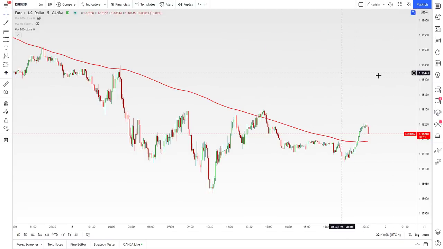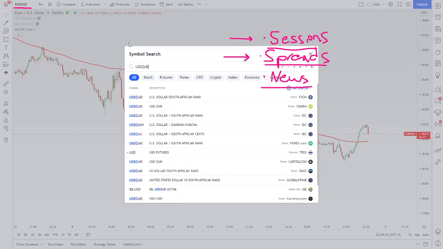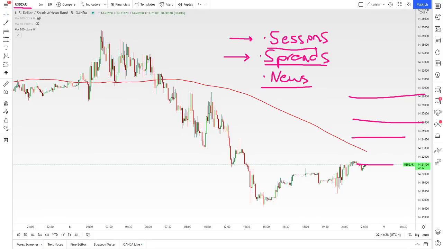Now, if you were to go trade something, I'm going to pull that back up. If you were to go trade something like USD ZAR, this is an exotic currency pair. The spreads on this are not so great for intraday trading. It can actually be quite awful because the spreads are not so tight. In fact, they're very loose. You might want to buy here. Well, it'll give you that entry up here, or even worse, up here, right? You don't want that, because that makes it very, very difficult to overcome that spread.